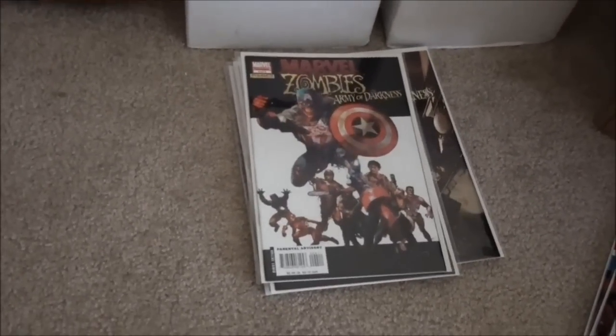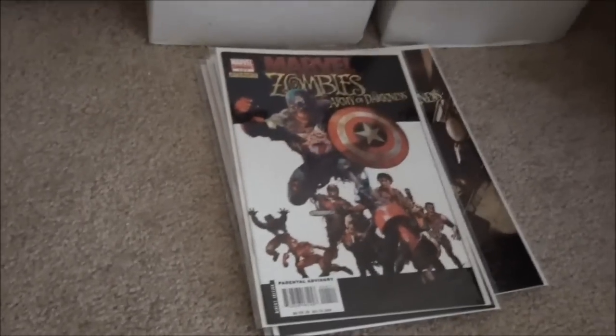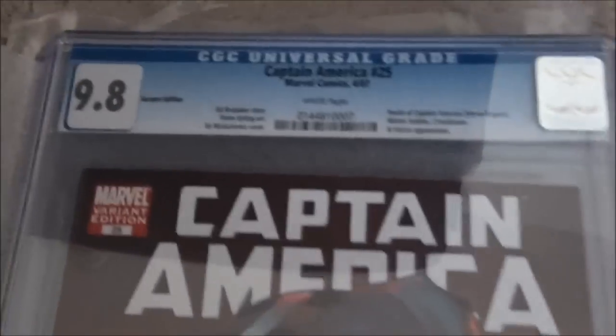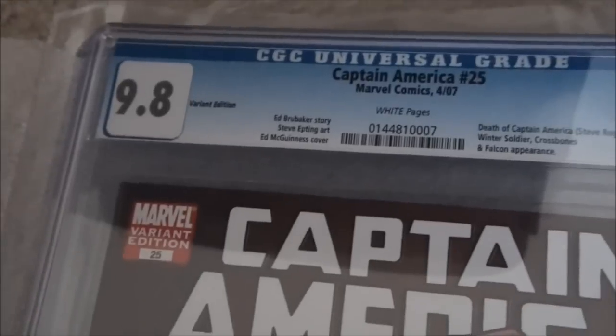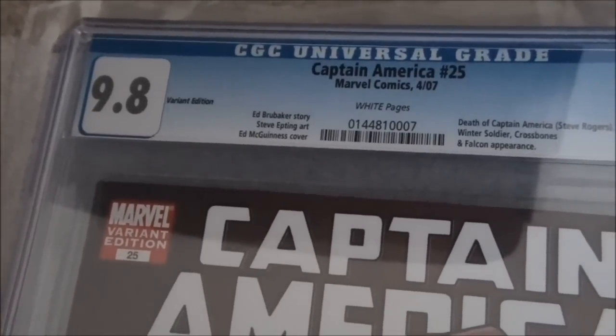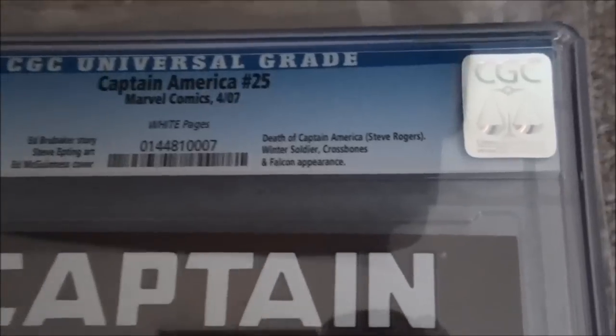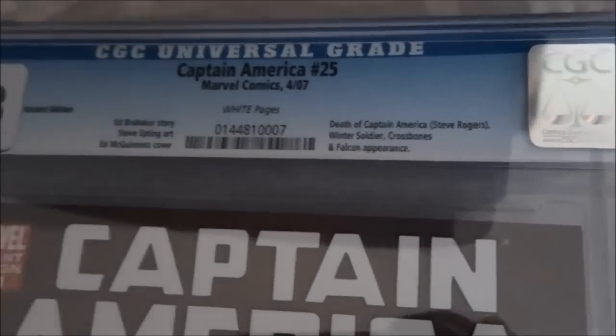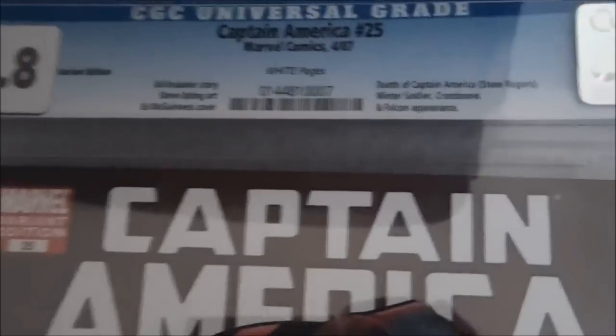Now I'm going to show you my CGC comics, fans, okay? So I'm going to get those ready, and then I'll be right back. Here's the first one I want to show you. This is Captain America 25 in the slab, CGC Universal Grade, 9.8. It's the variant edition, near mint. Death of Captain America, Steve Rogers, has Winter Soldier in there, Crossbones, and a Falcon appearance. White pages, the Ed McGuinness cover.